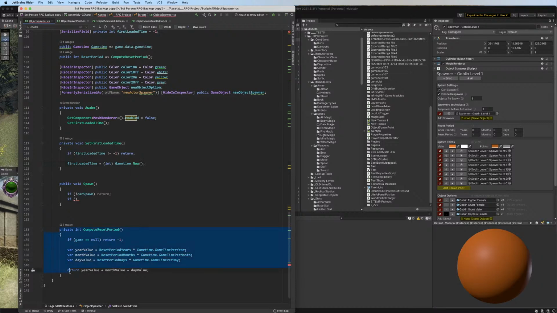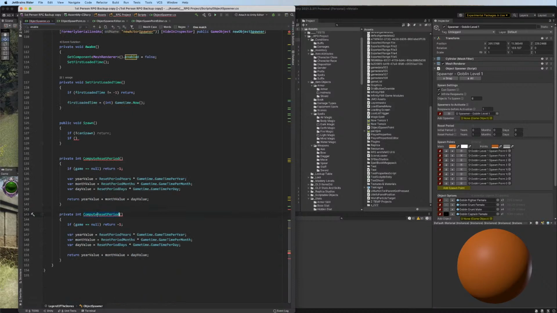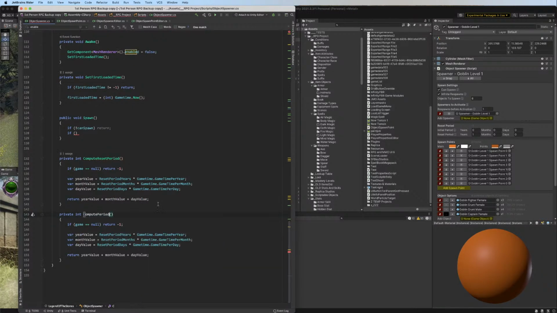Let's see. So this is going to actually be compute period. And we're going to take in int years, int months, and int days, and then we're going to get these back here instead of doing what we did up here.